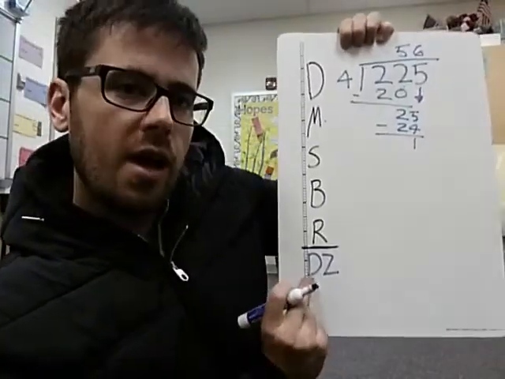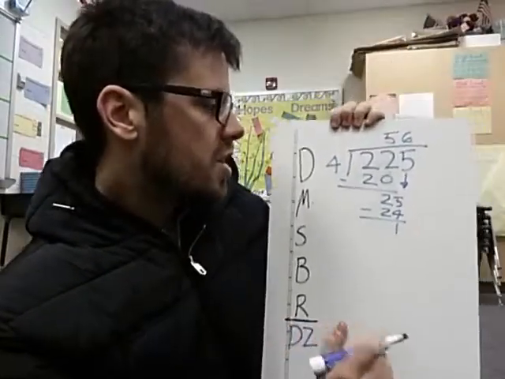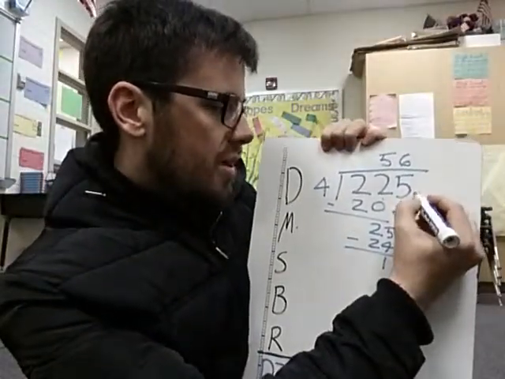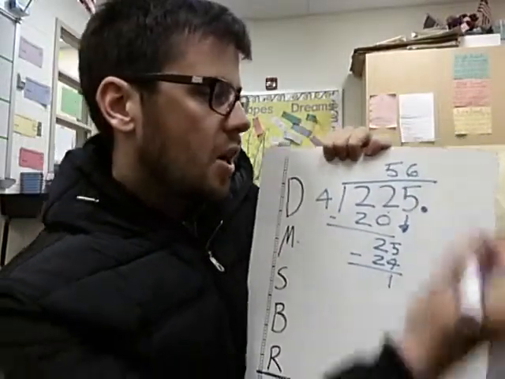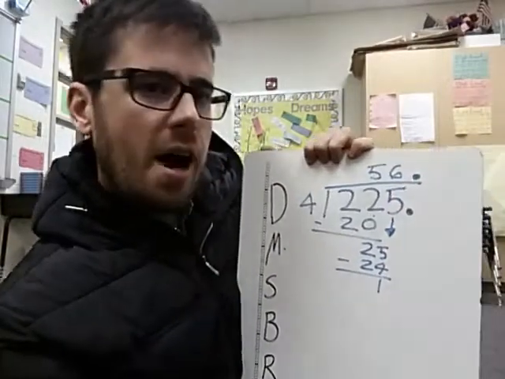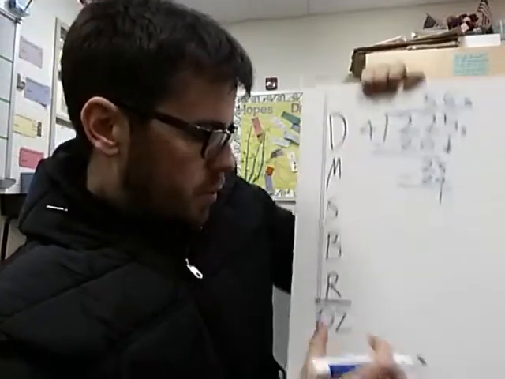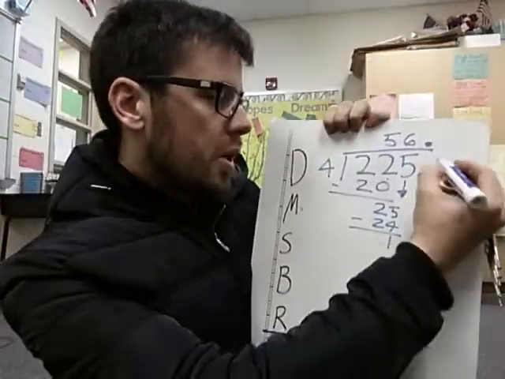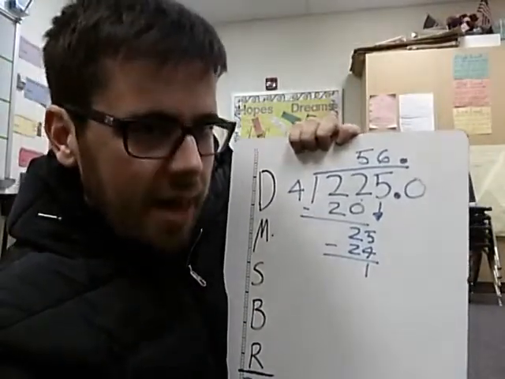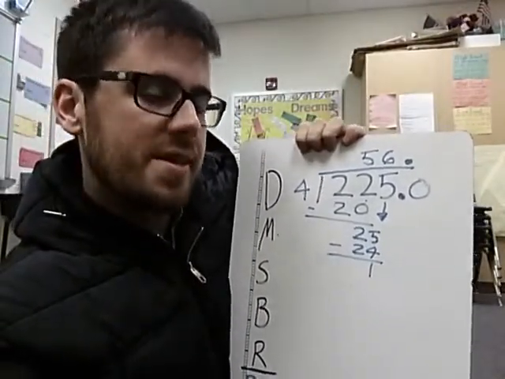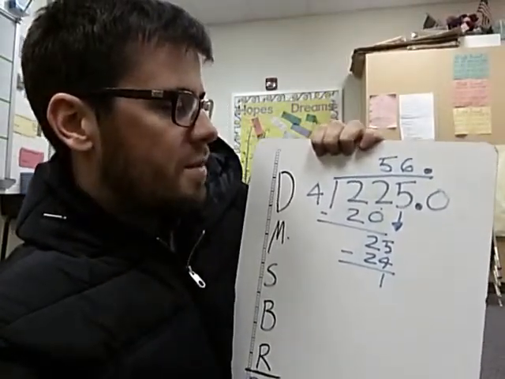Now remember, we had our DZ step. So let me show you how to do this DZ step. So first of all, you're going to add a decimal. That's the D part. Add your decimal right behind your dividend. Go ahead and put it in the exact same spot above in your answer. Okay, and now we're going to use our Z, our 0. We're going to put a 0 right here because remember, 225 is the same thing as 225.0. I didn't change anything. It's like a trick that I can use to help me find the answer.